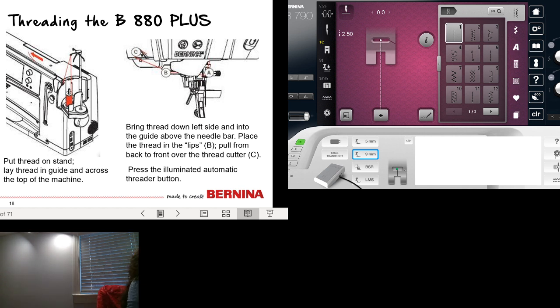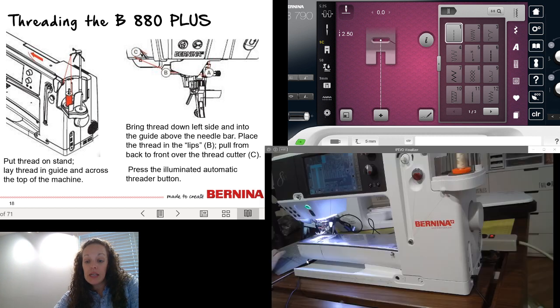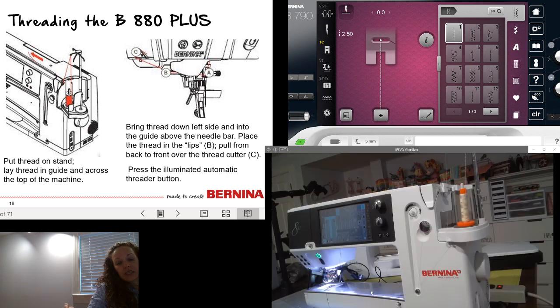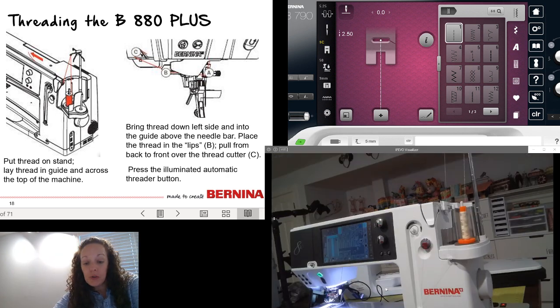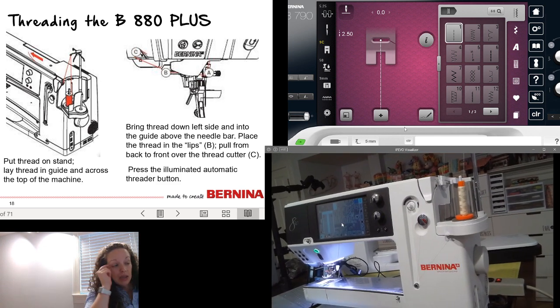I'm going to try to get this situated in a way that you can see. Never in my life would I have thought, running a quilt store, I would need a video studio. All right. So since I don't have a good old video studio, you get to see the good, the bad, and the ugly of a functional sewing room.